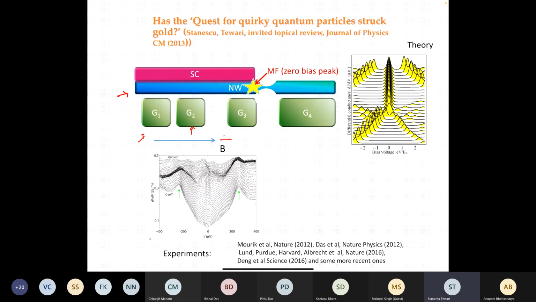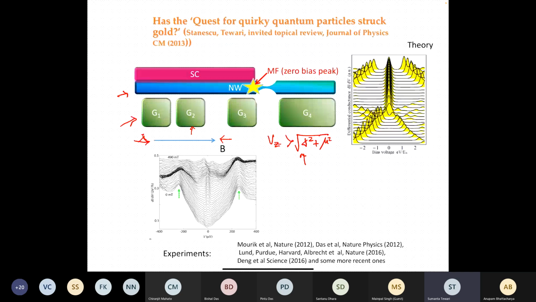So remember the Majorana condition is V Zeeman greater than the square root of delta squared plus mu squared. Delta you do not have much control over, because delta is whatever is produced by the proximity effect. You can control V Zeeman, but you cannot increase B by very much, because increasing B also weakens the superconductivity in the system. So the other way to try to satisfy this condition is somehow to reduce mu. So these gates are for that purpose. You can try to reduce mu as much as possible by using these gates.